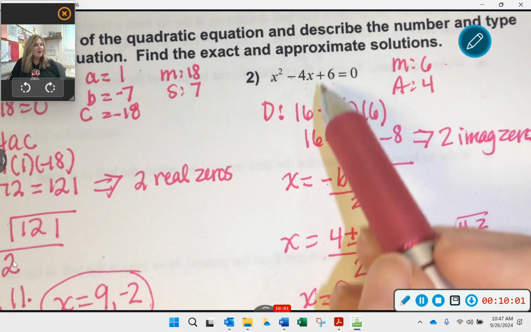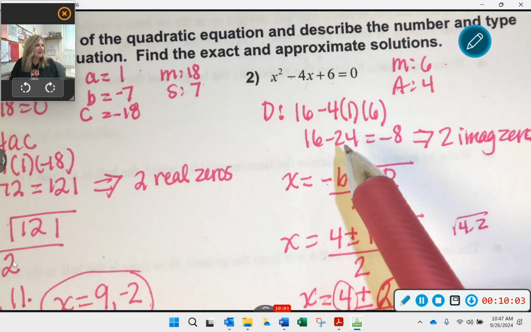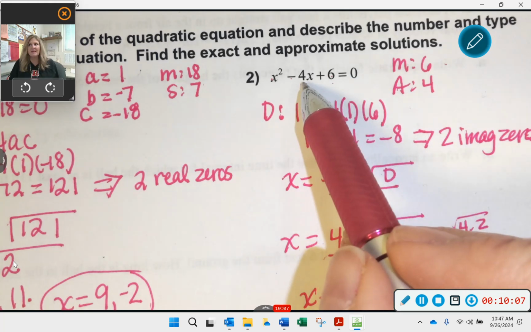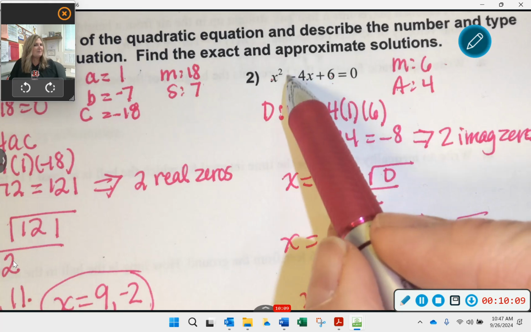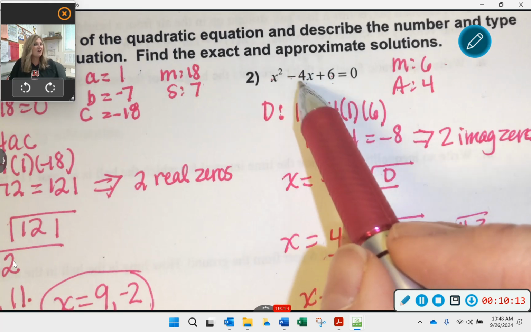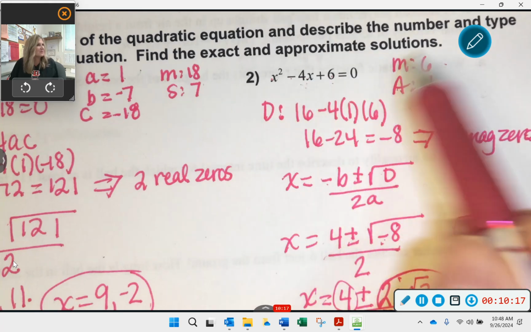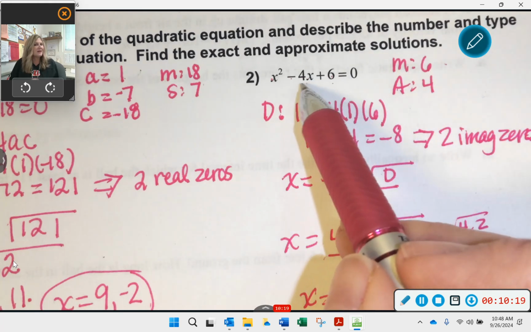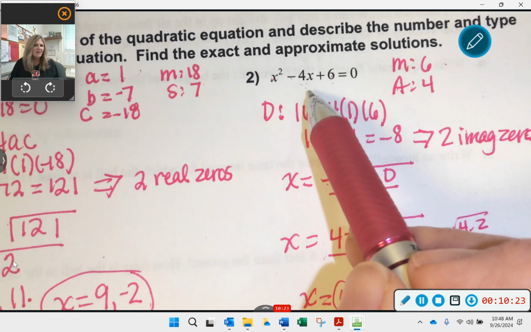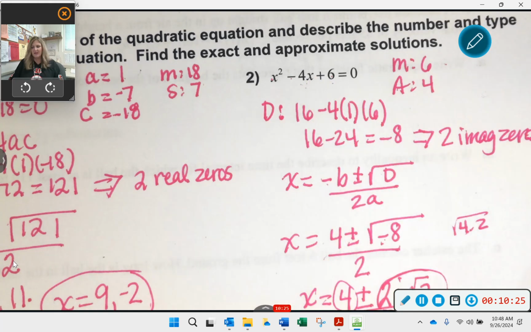Okay? I also could have completed the square here, and it might have even been a little bit easier. Why do I think it might be easy to complete the square? What type of number is this right here? Yeah, but also if I take half of 4, don't I get 2 and square it is 4? That's pretty easy math. But if this had been a 3 or a 5, is it easy to take half of 3 and 5? No, so if that's even, it might be pretty easy to complete the square.